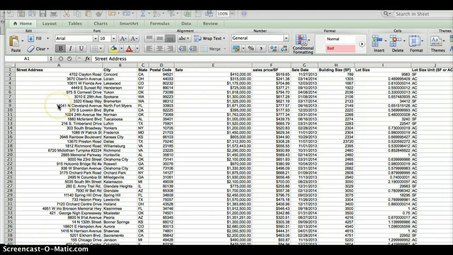The reason being that the fusion table only needs these four components to map out, which is the street address, city, state, postal code.